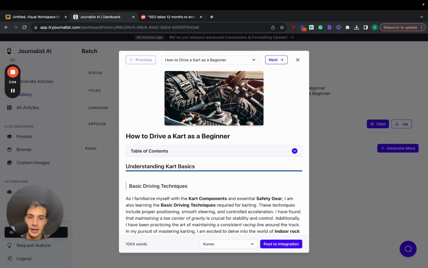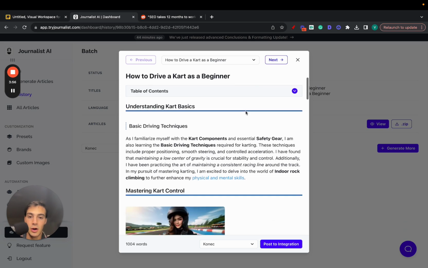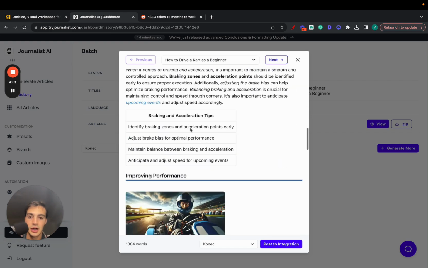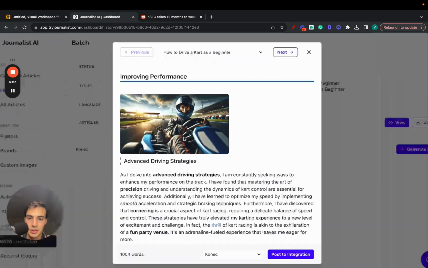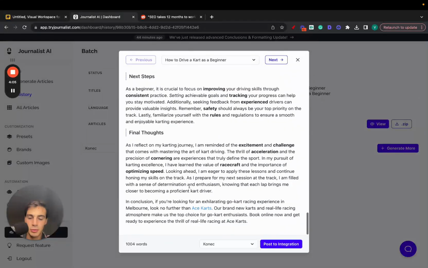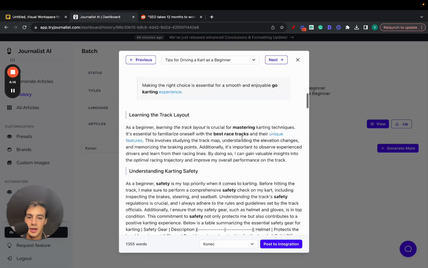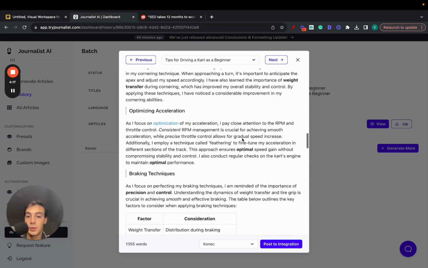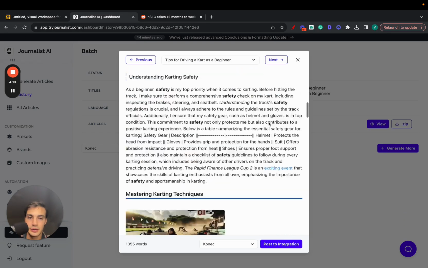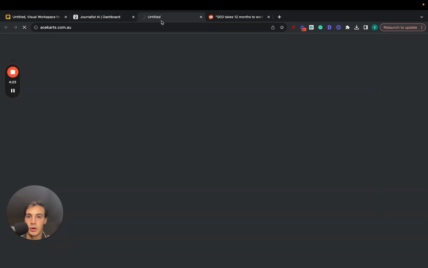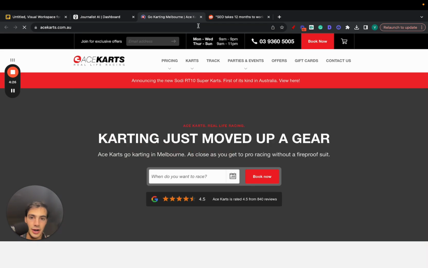This image is also AI generated, by the way. All this you see here: the table of contents, the in-article images, the internal links, external links, videos, tables, bullets. This image is insane. More tables, more bullets, more images. Down here, a call to action to this business, because this is an article about tips for driving a car as a beginner. So these are articles that ideally we'd post to our blog about karting, which is essentially a karting school where you can book a call or book a time at their karting go-kart track.